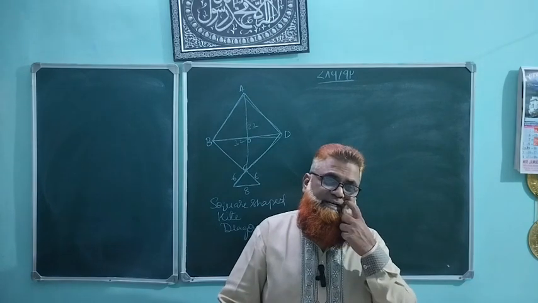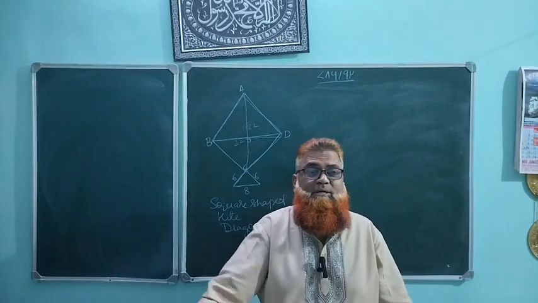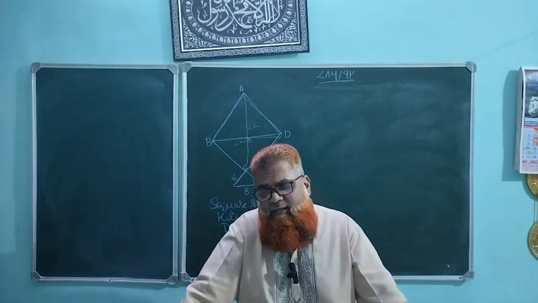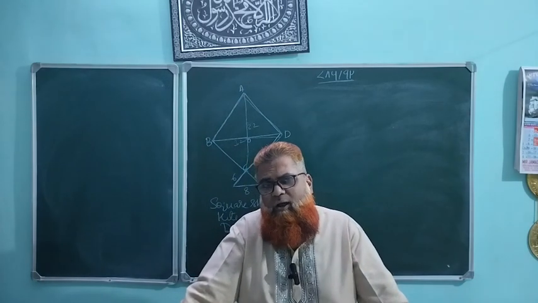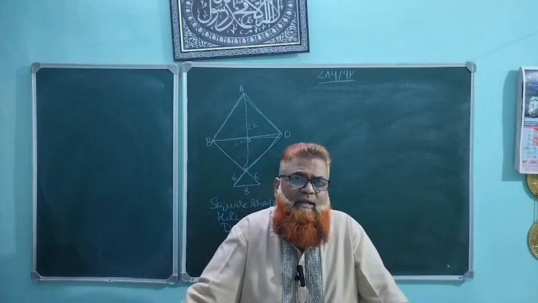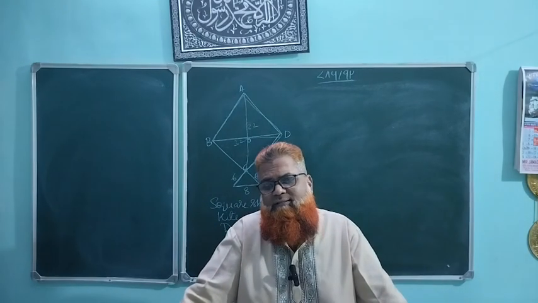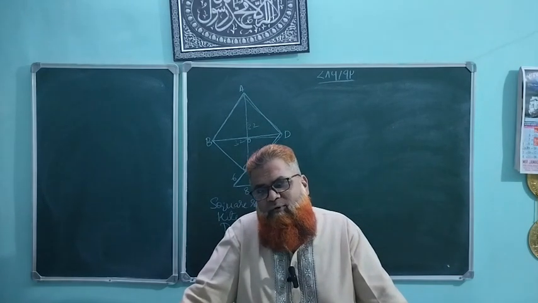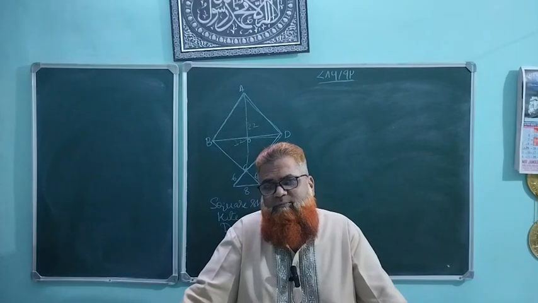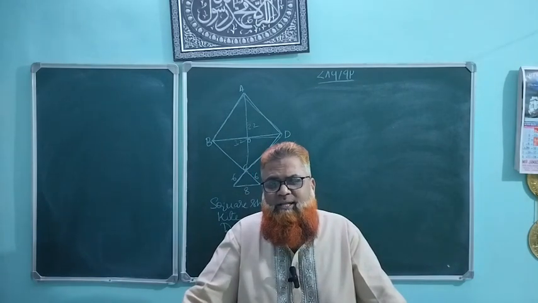Children, students, attention please. Find the area of the square. Already it is given that the kite is in the shape of a square. But in order to find the area of the square, we need the sides. Area of the square is side into side. I just told you that we are not given the sides, we are given the diagonals. Can you think about it? What is to be done? That's why I told you that this problem is based on higher order thinking skill and reasoning.